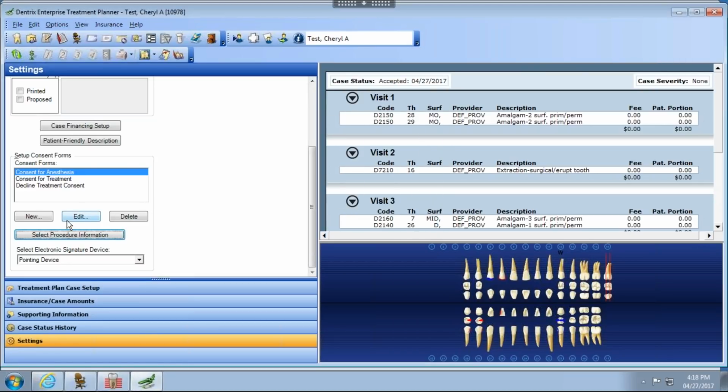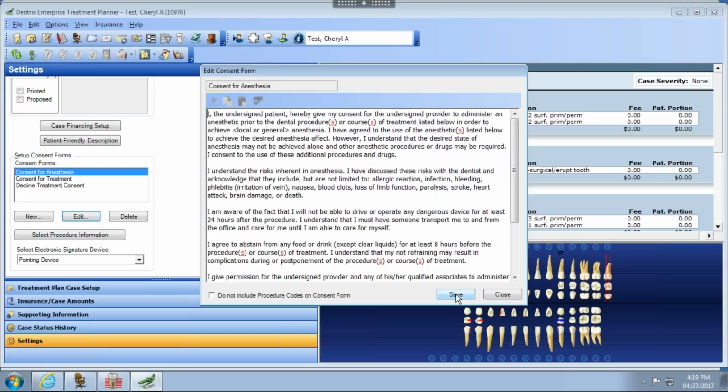Going back to creating the consent form, if you recall, while we were editing them or adding new, we had that little checkbox if we wanted to include the procedure information on the consent form.